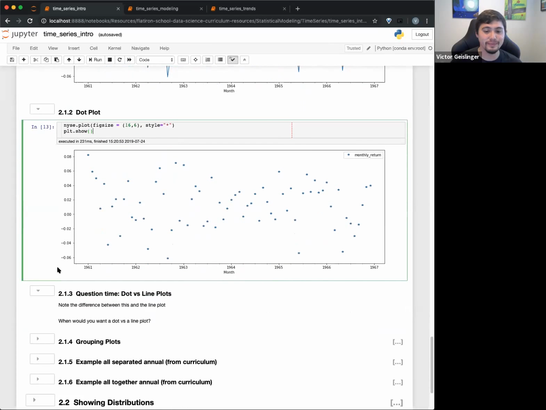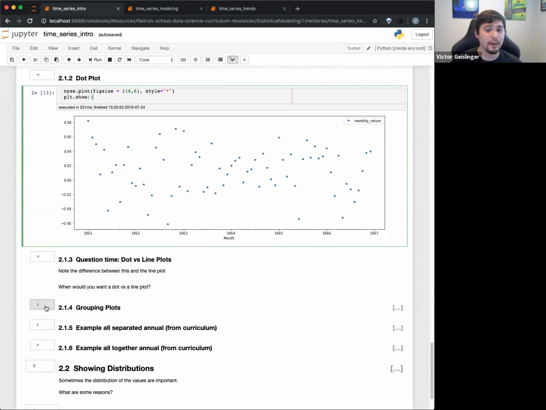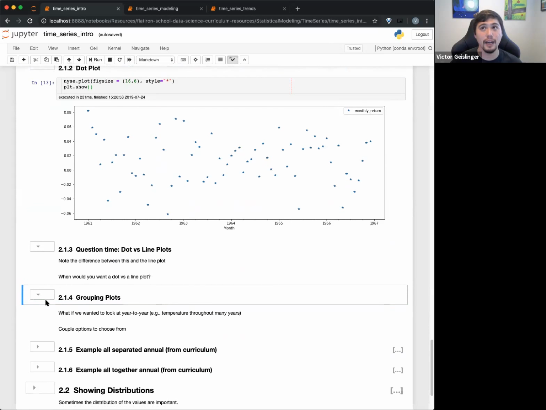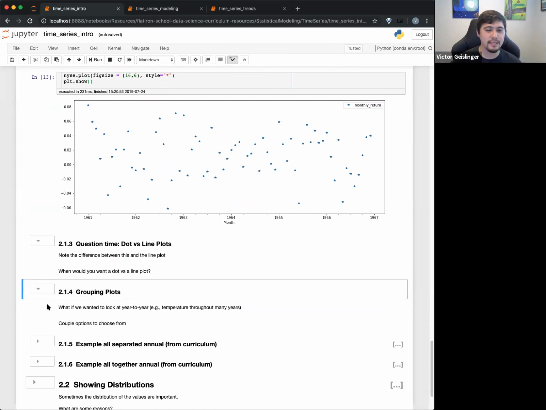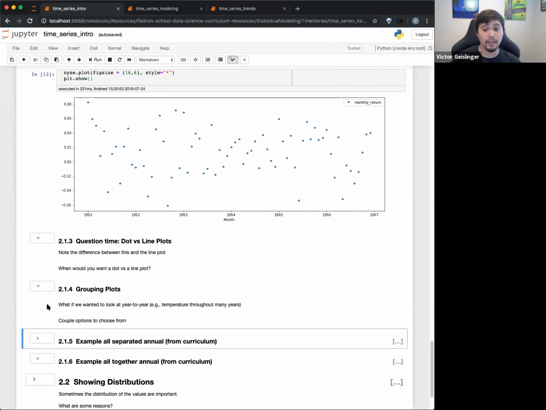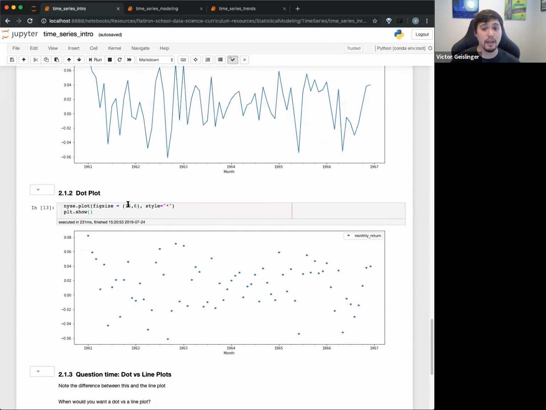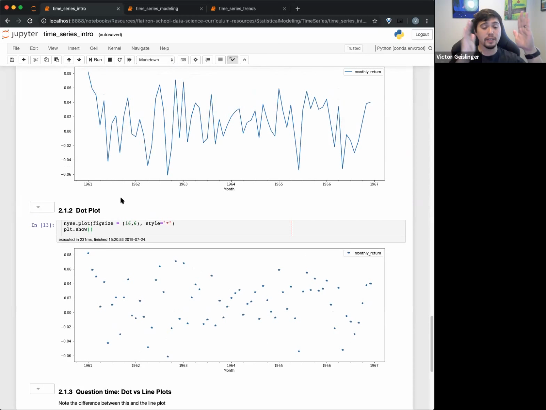All right. And we'll actually see this a little bit in grouping plots, where it's not exactly what you're asking, Lucy, but kind of similar to putting multiple line plots on top of each other. You could do dot plots and line plots together, but this helps you see the change across multiple years. For example, let's say you want to split up this line plot and look at 1961 to 1962 by itself, to see how it changes throughout the summer or winter. Then you also want to see 1962 to 1963 and see those plots going forward.